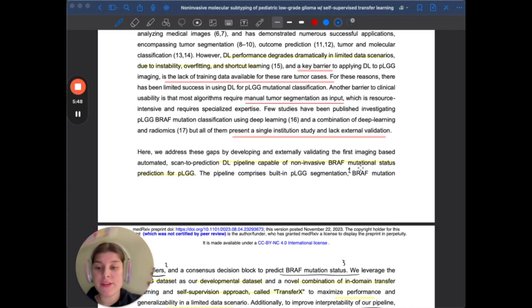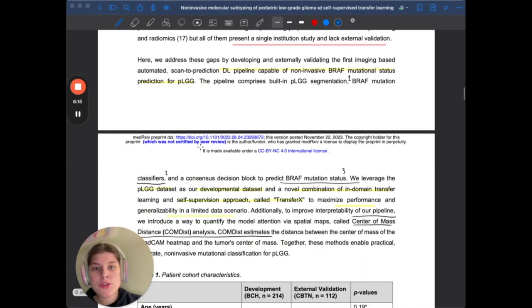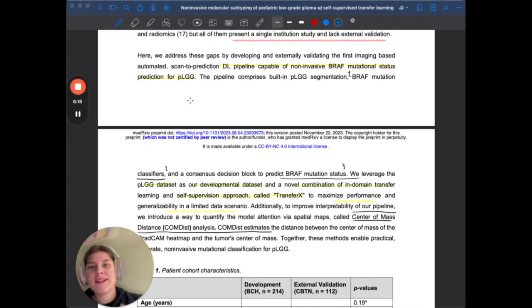And then to improve the efficiency of these cases, you can include a little bit of genomic data in the beginning, or figure out a way to integrate that before and afterwards to test the whole validity of it. And they go into that too, which is just so crucial, why we don't want just a single institution to have this. And the few studies that were out before they launched this one had that issue. So they're like, let's address this through using deep learning and having this complete workflow pipeline.